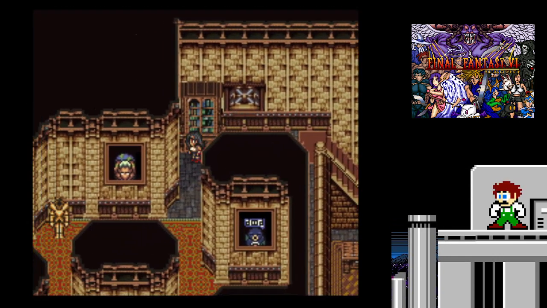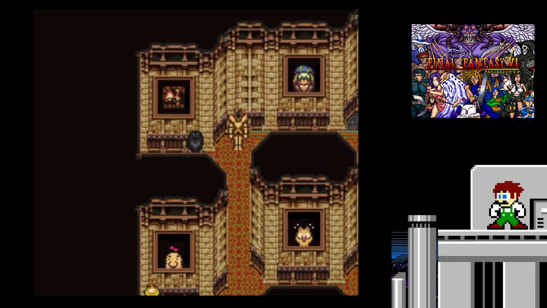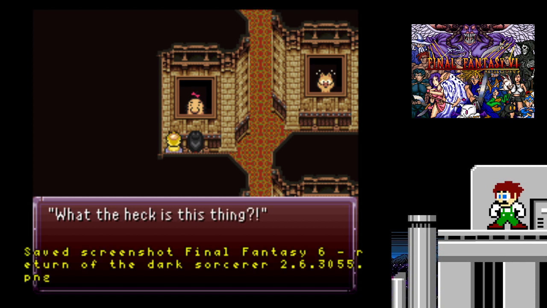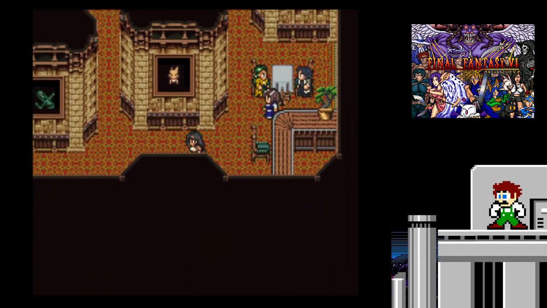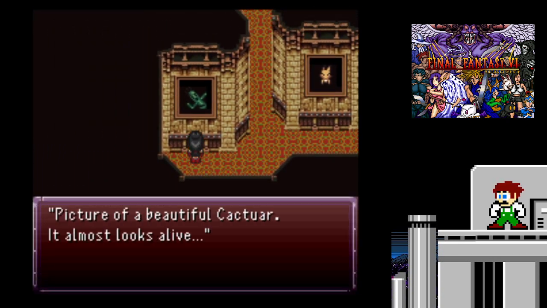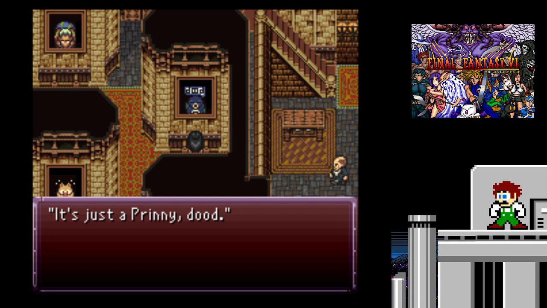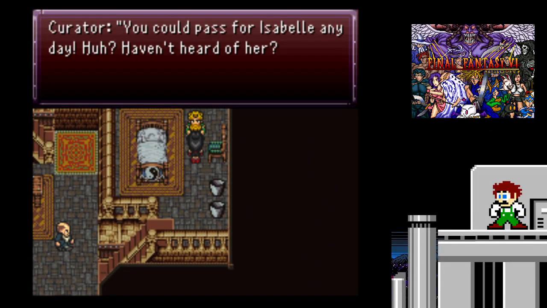Excuse me, old man. Here, let's look at some paintings, guys. He's got the whole world in his hand. The fireplace channel. How futurist. Here's a Mr. Saturn from Earthbound. What the heck is this thing? Oink oink, pig big, do away with the pork. Mr. Fluffy Luffles. Picture of a beautiful cacti. It almost looks alive. Should have been a playable character. It's just a pretty dude.